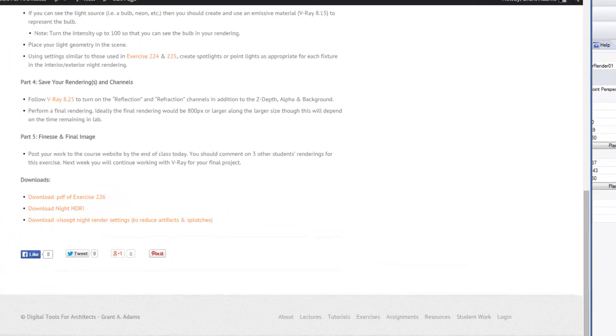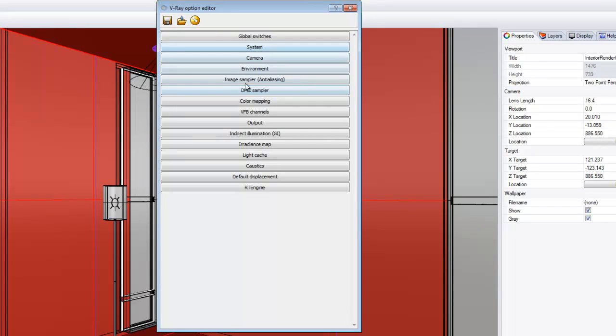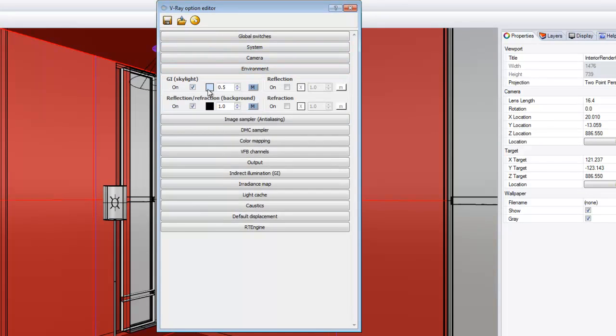We're going to go back to my scene, and I'm going to go to Environment, and then I'm going to click on the GI skylight and also the GI reflection. Now, to kind of illustrate the difference between these two, I don't think I did a particularly good job before of explaining these. There are two things that make up our environment inside V-Ray. There is what's called the GI skylight, and there's also the background. Okay? And these two act independent of one another.